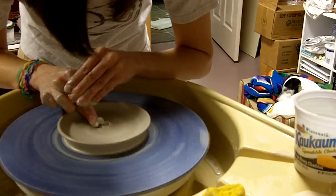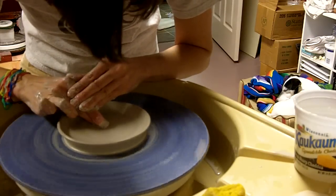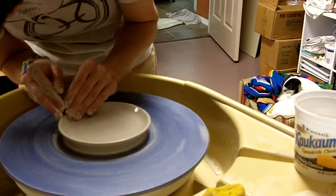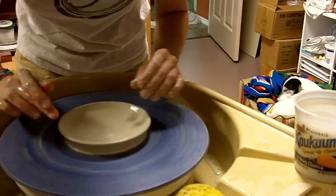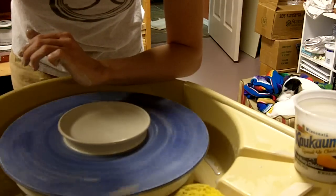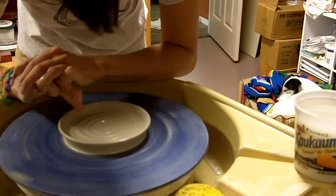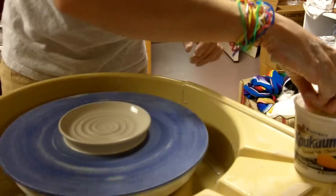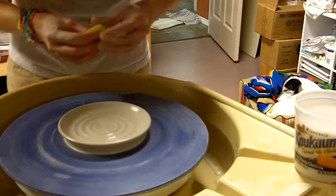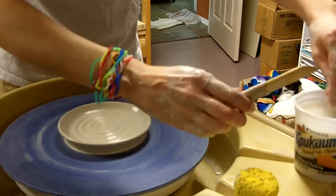You definitely want to pay attention to this inner surface — keep it nice and flat because that's what you're going to be looking at. You want it to be easy to clean and pretty when you're using it. I like to put a little swirl in mine, nice rounded edge there, so I'm going to slow down, press down in the center and slowly move out — I'll have a nice little swirl there, aesthetically pleasing. Smooth it out with my sponge. Now I'm going to do a little undercut in the bottom — use a wood knife for that.